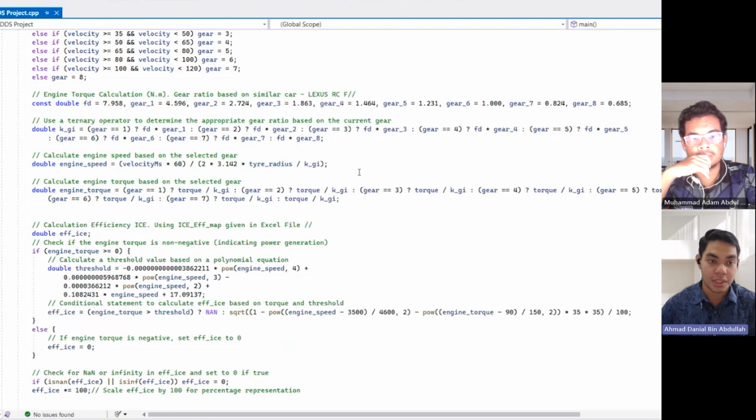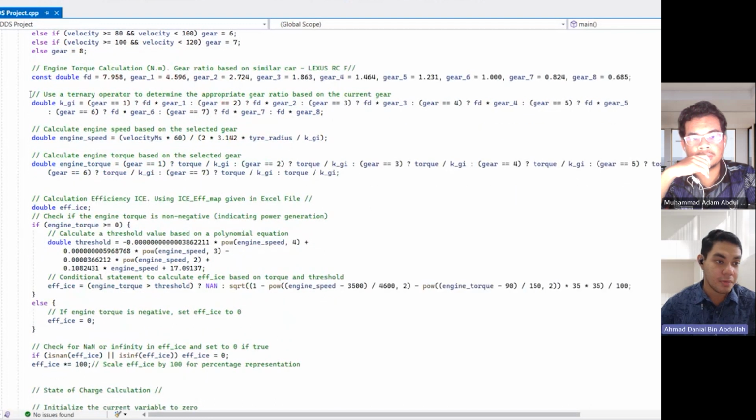You can find it on Google. Then we use a ternary operator to determine the appropriate gear ratio based on the current gear. Basically, this is a shorter version of an if-else statement.